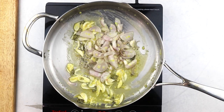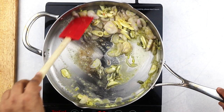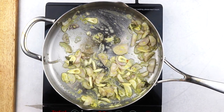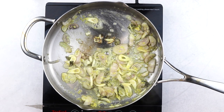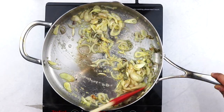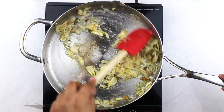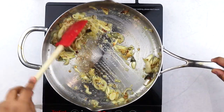Now throw in finely sliced shallots or brown onions and sauté until the onions have softened and the edges get slightly golden. As you can imagine, at this point everything smells so very delicious — not a lot can compete with the smell of butter and fried onions, and really this is the best start you can give a glaze. Once your onions are lovely and golden, throw in some garam masala and stir to combine.